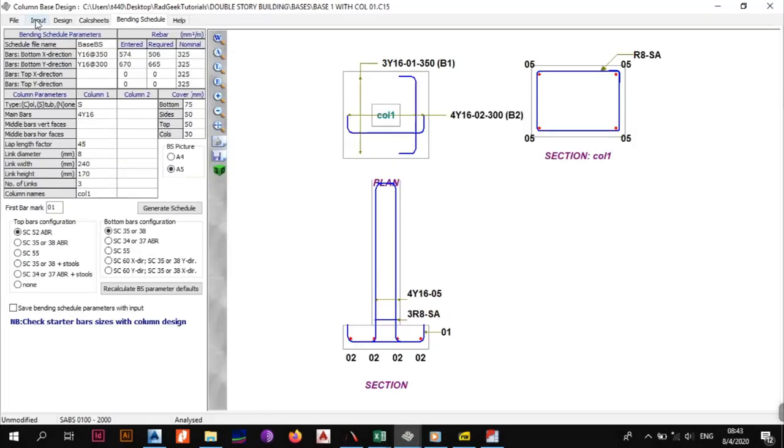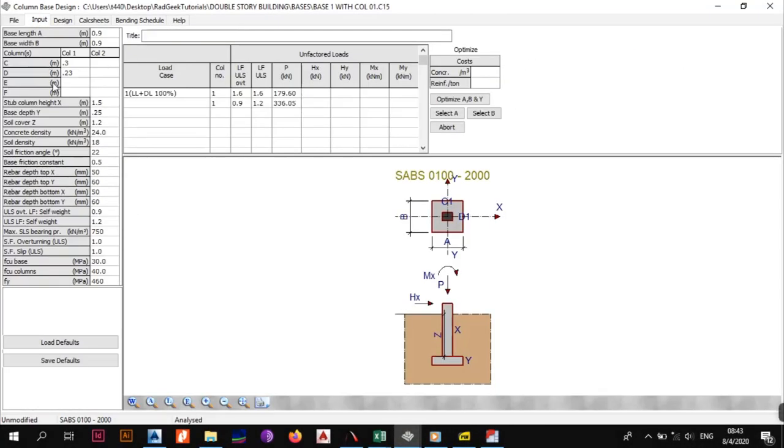And the maximum allowable ground pressure is what you get from the geotechnical documents or investigations. And this is what you put in Prokon under maximum serviceability limit state bearing pressure. If you remember from what we did, we put 750 because that is what is coming from the geotechnical investigations.